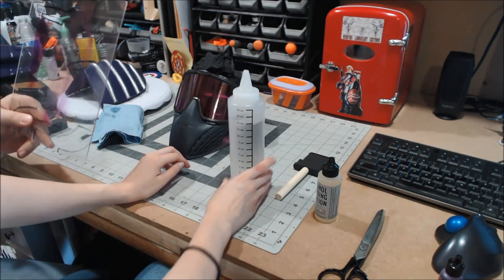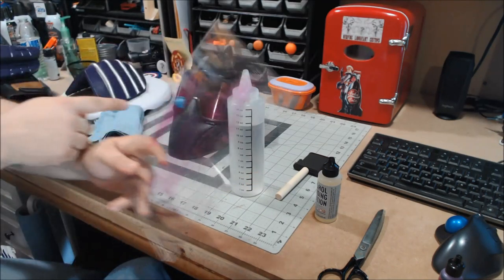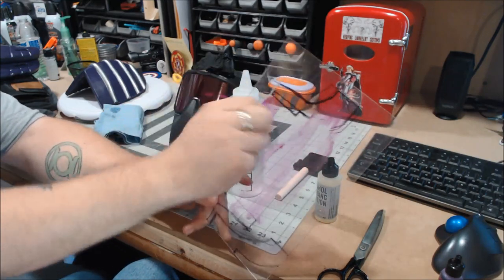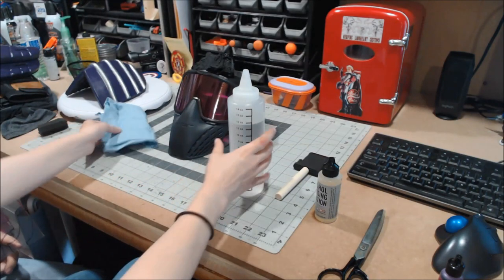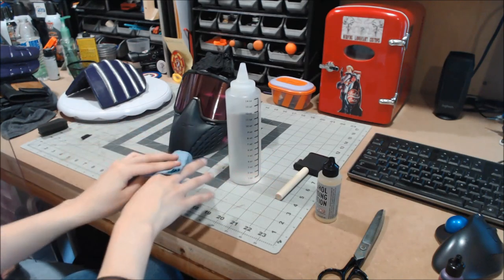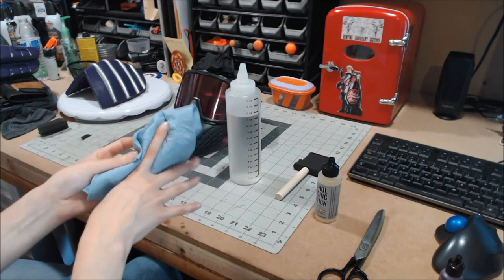It's not going to come off unless it's with alcohol. Now remind you, we've only done this test piece maybe 20 minutes before we did this. Tape does not pull it off — so if you're like me and suddenly have a panic attack thinking you'll have to tape all of this off, you don't have to worry about it. Once it's dry, it's good to go. Rubbing alcohol is literally the only eraser, but at least there is an eraser.